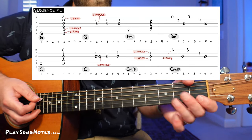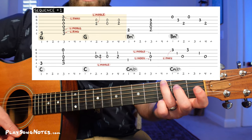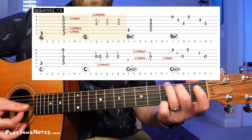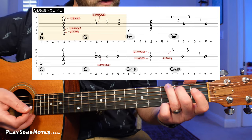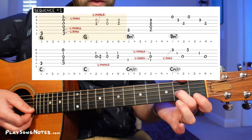So really quick, just one by one, talk about these fills. Now the G, super simple one here. All I'm doing is adding a single note, right? This is our G major chord. The note we're going to be adding is this A note, right? Second fret of the third string.